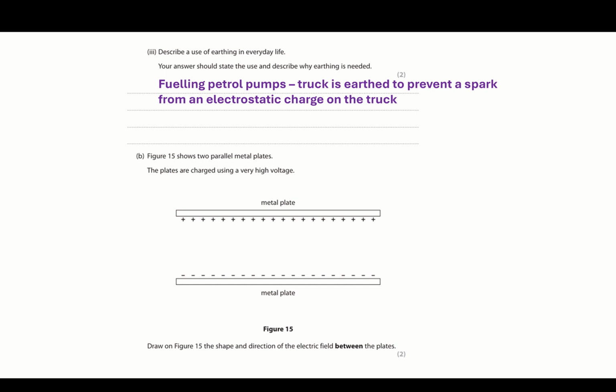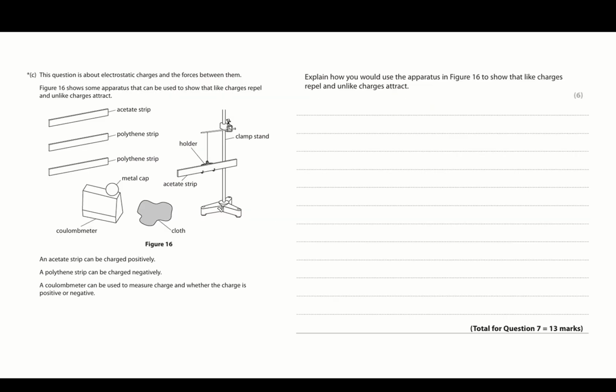So we've learned POUT and NIN. Draw the electric field, and we know it's a uniform electric field. Sorry, going back to the previous one, you could have used paint sprays. Just stick with trucks and fueling. And there we go. So they go from the positive to the negative, 3 lines. Just make sure your middle one's spaced out. So they're spaced out evenly because it's a uniform electric field.